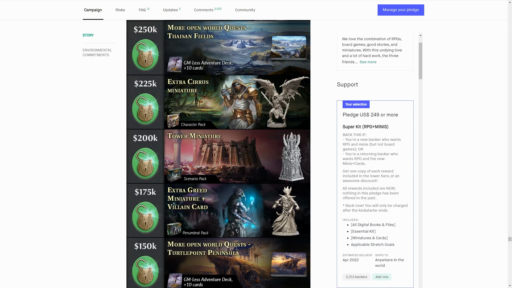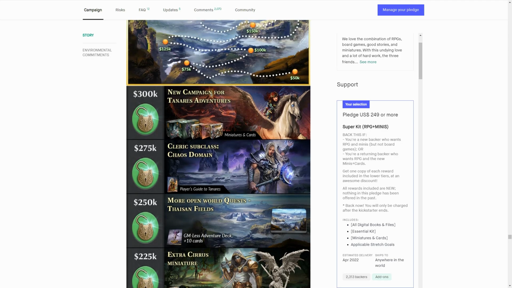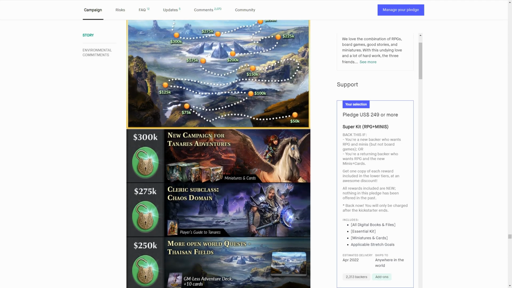Anyway, all this is super great, and everything you're seeing in here is going for free. Just to learn about this first subclass, the Chaos Domain in Update 5, it's like, oh, so exciting, this class. Very exciting class.